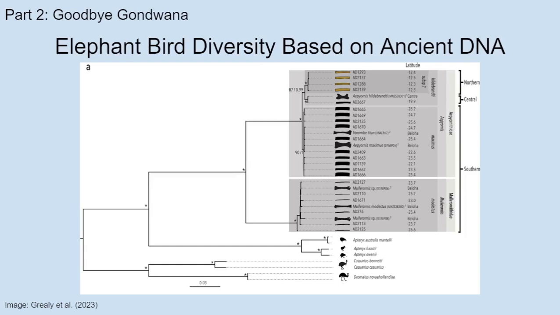I'll just say I think it's fascinating that we've come to a point where we can parse out the genetic history and distinctions of an animal that is extinct today. Right, yeah. It would probably be a lot easier if we had elephant birds to begin with that we could sample in the wild, but we have enough evidence that we can do this, I guess, post-extinction. Right, so I think that's really fascinating.